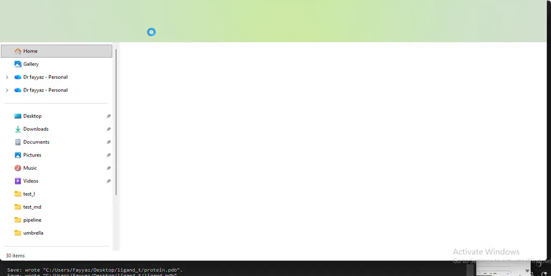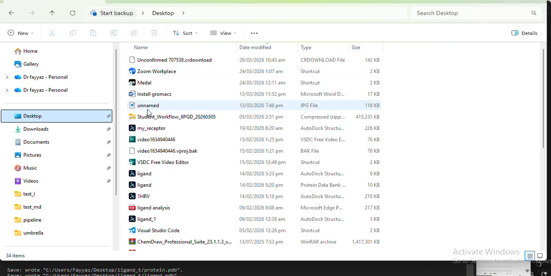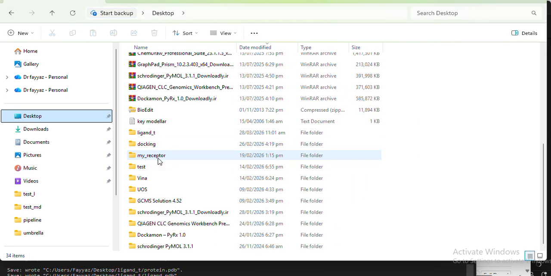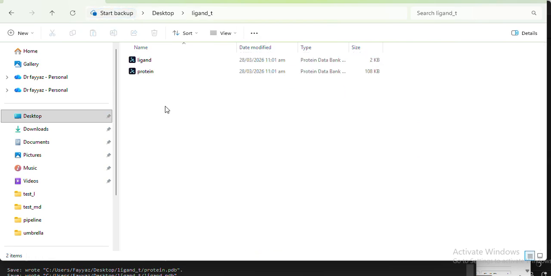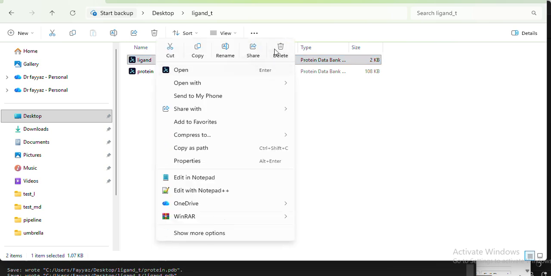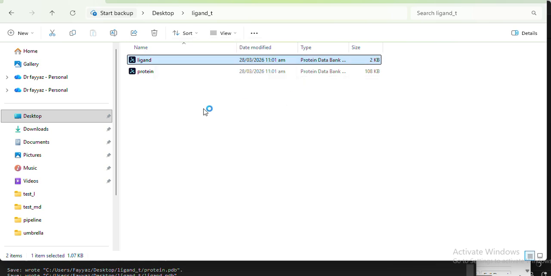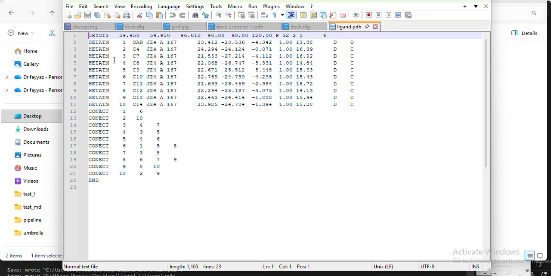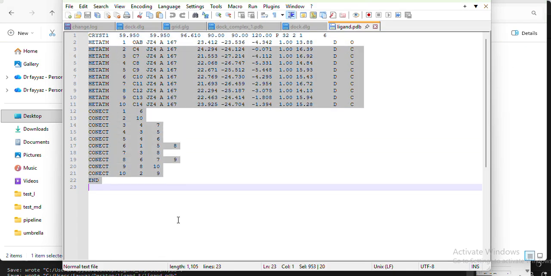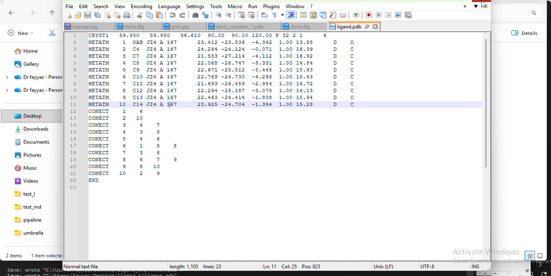Let me check that these files are present in my folder ligand_T. Here you can see we got these two things separately. This is the ligand molecule, and we can even examine it by opening it in our favorite program like Notepad. Here you can see that only the ligand molecule is present. There are no waters and nothing else.